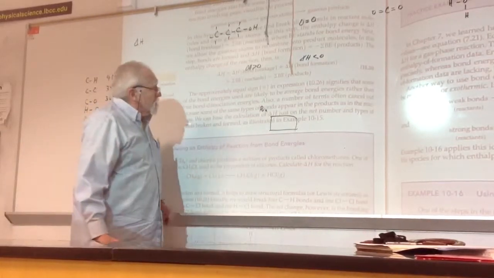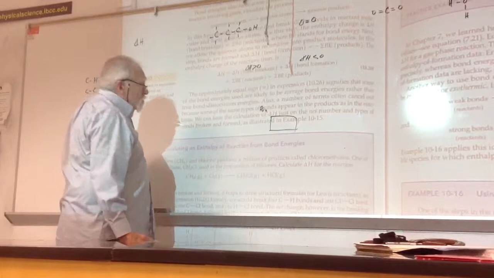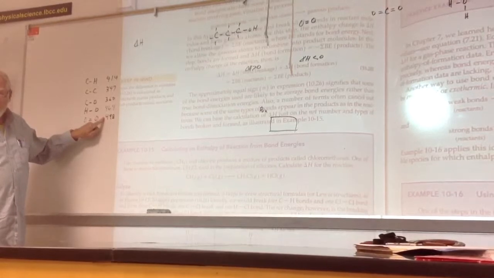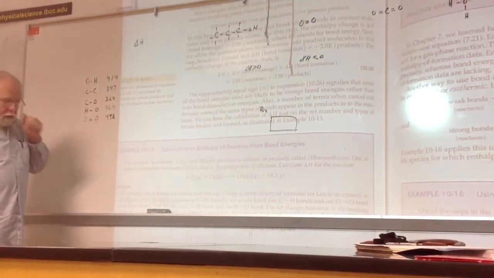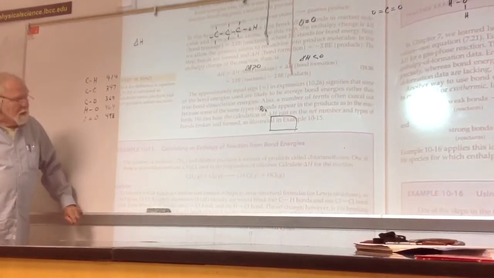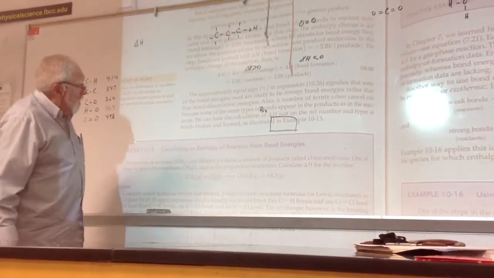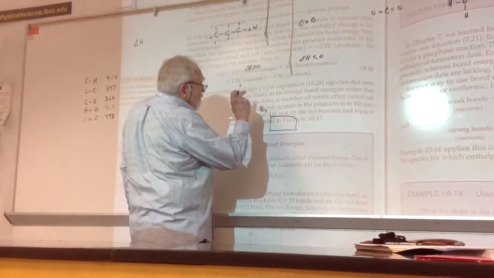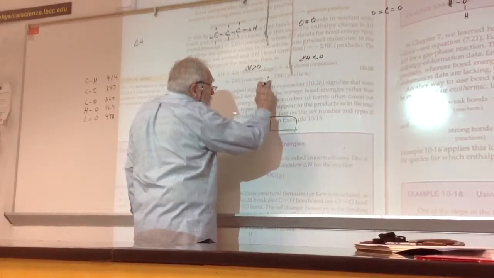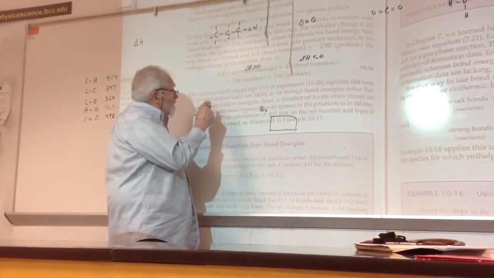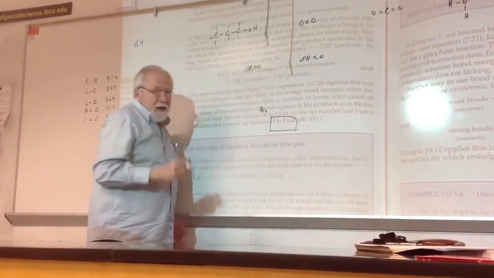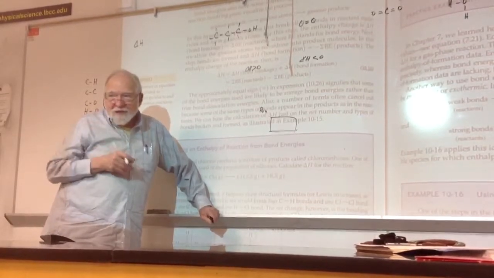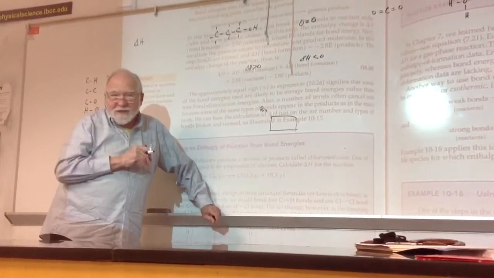And if you want to do products minus reactants, what you have to do is make believe that these are all negative numbers in the table. Okay? And, Dr. Dan? Yes. I think it's reactants minus products. Okay, what he does the next thing here, since these are, let's see, bond formation, yeah, these are on the product side, so he puts the minus sign out here. And yeah, he does do reactants minus products, but on the slide, he tries to do products minus reactants. So you see a contradiction between the slide set that goes with the textbook and what he put in the textbook.